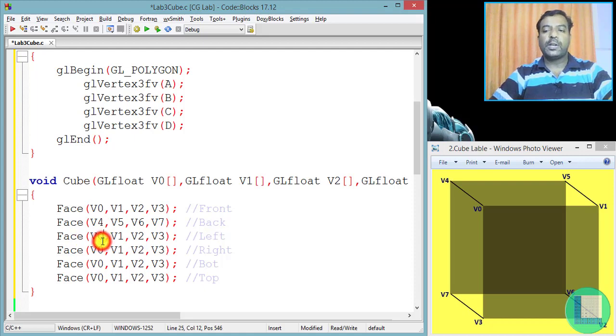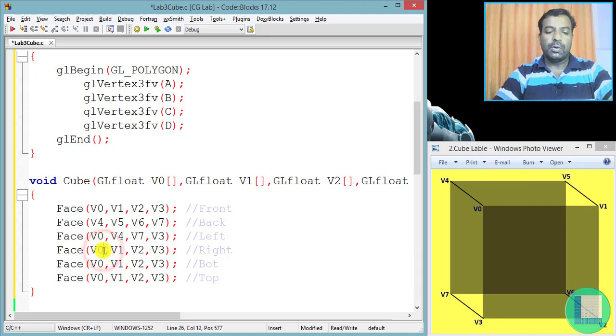And so now just look at the points for the left. The left face is made up of 0, 4, 7, 3. Hence I'm going to have 0, 4, 7 and 3. This is going to make my left face. And if I talk about the right face, then I'll have V1, 5, 6, 2, or 1, 2, 6, 5 in any order.